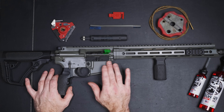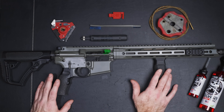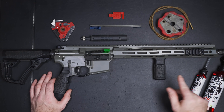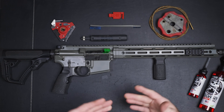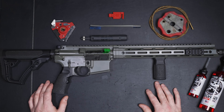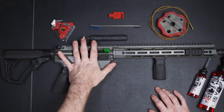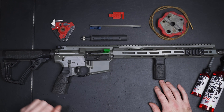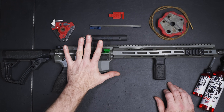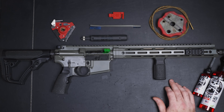Just in case you're brand new, we need to go over the basic rules of gun safety, but I'll be very quick about it. Number one, always keep your firearm pointed in a safe direction — meaning your muzzle pointed in a direction where there are no persons, animals, or objects that you don't want destroyed. Always treat guns as if they're loaded until you check. Keep your trigger finger off the trigger until you're ready to fire. Be certain of your target and what's beyond it, and always wear appropriate eye and ear protection.